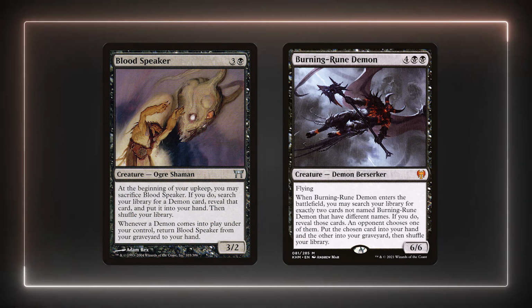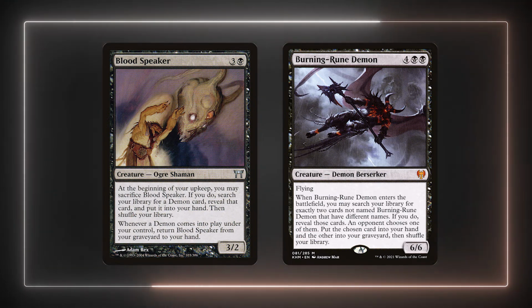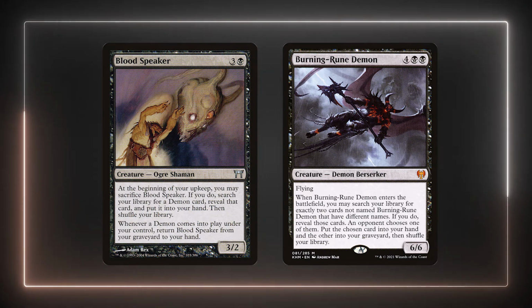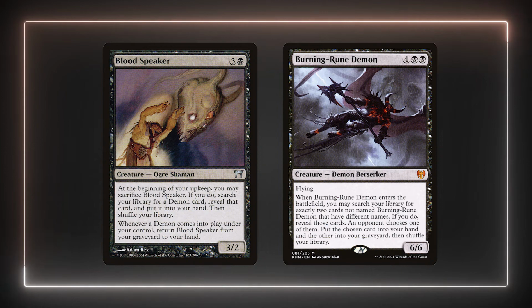Bloodspeaker is a tutor we can recur over and over again while playing into our commander's end step trigger. The demon can tutor for multiple win conditions or present a deal for our opponents. This makes it an interesting politic card we can flicker with the sword.